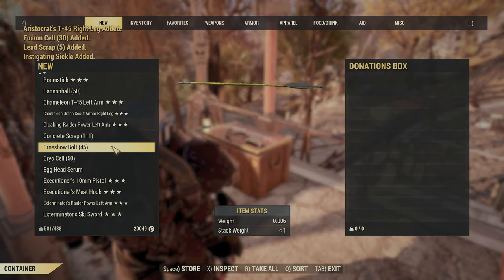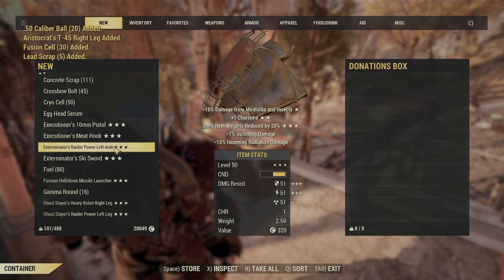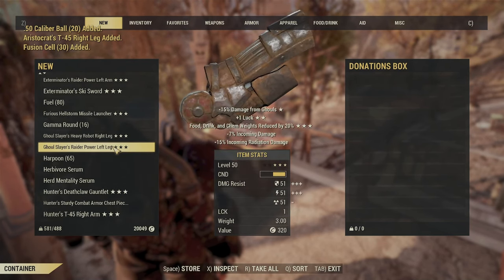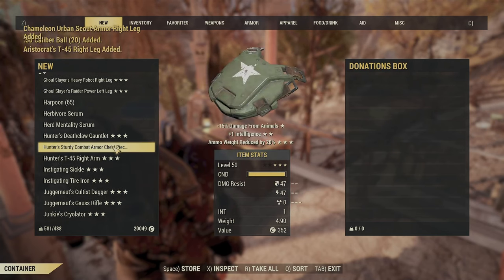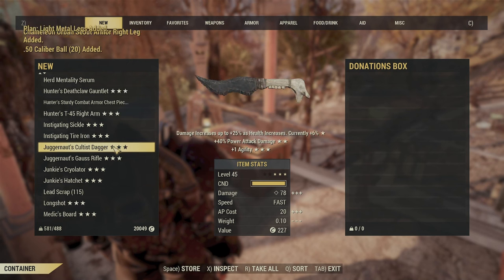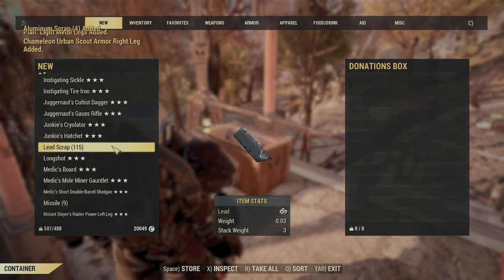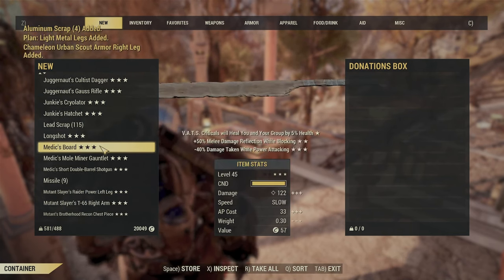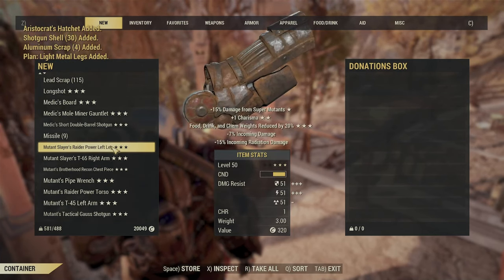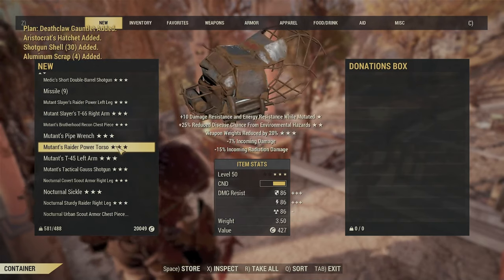We got script. Got stuff. Executioner script. Alright, more script stuff. Alright, got trash. Got more trash. Ooh. Alright, 115 lead. Assuming we're gonna get about 400 lead from opening all these. Lead is always nice. We all like bullets. You like bullets? I like bullets.